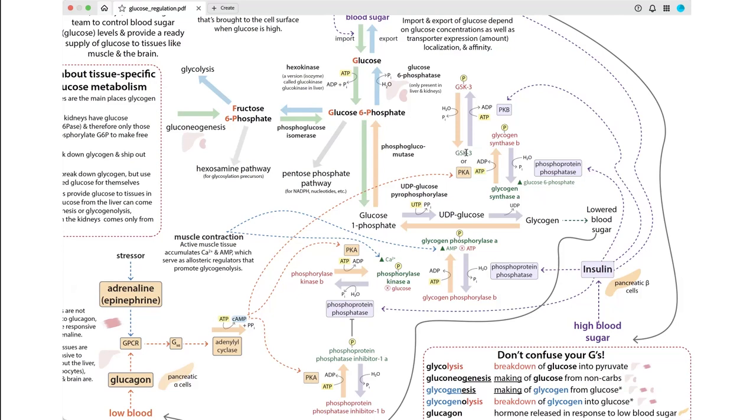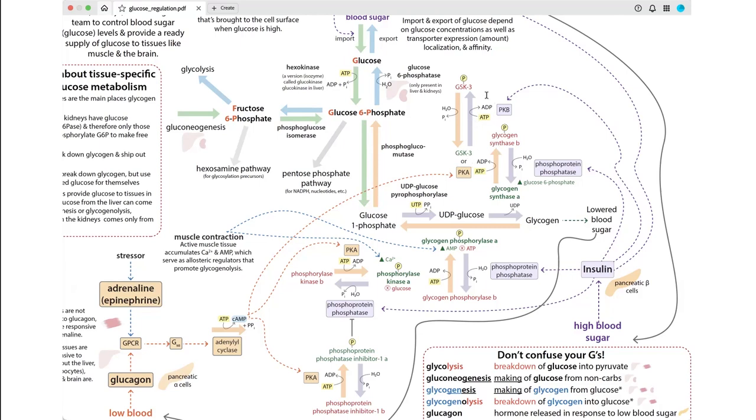But now let's look at this other complication, this GSK3. GSK3, glycogen synthase kinase 3, is going to be inactivated when it's phosphorylated as well. When it's phosphorylated, it cannot phosphorylate glycogen synthase. Remember that when glycogen synthase was phosphorylated, it was inactivated. And so GSK3, when it's active, can inactivate glycogen synthase. If we want glycogen synthase to be activated, we'll want to inactivate the glycogen synthase kinase. And if we want the glycogen synthase to be inactivated, we'll want to activate the kinase.